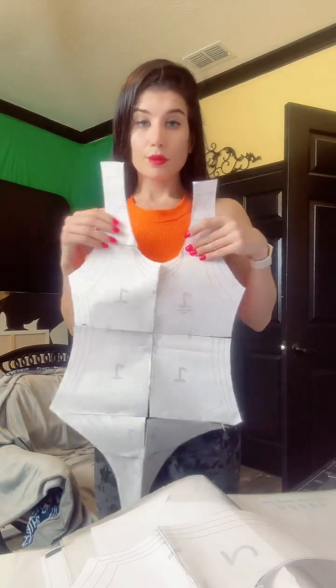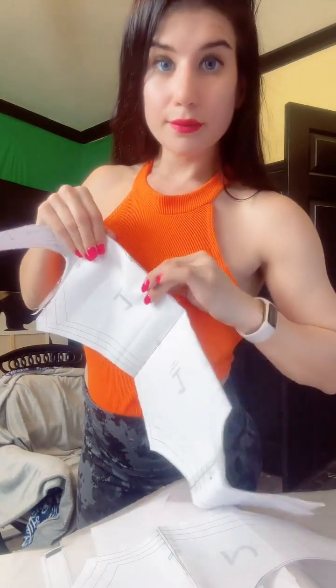And here is the front. A lot of the time I just leave them together in a half pattern. So I just cut on the folds. There's two ways we can do this. We can do a double layer, or we're going to do a single layer. Single layer is a whole lot. Double layer you can actually wear on palette light. Single layer you really can't, so we'll go with the double layer.